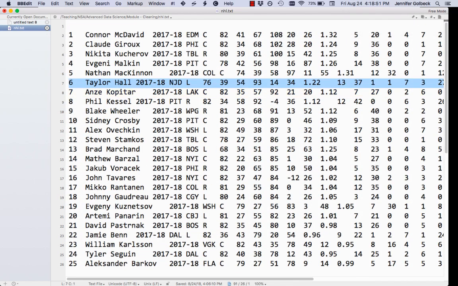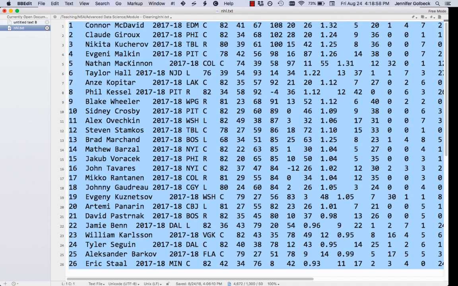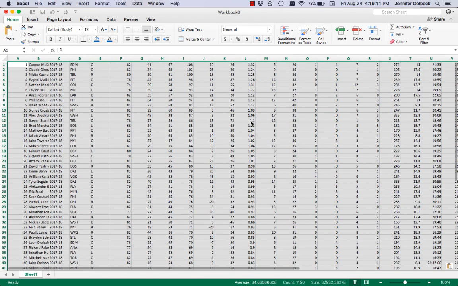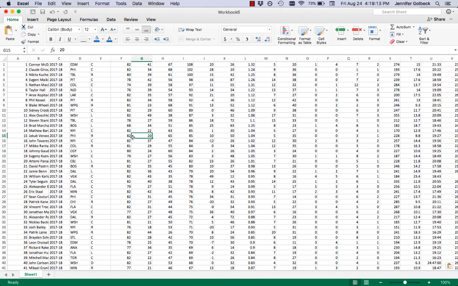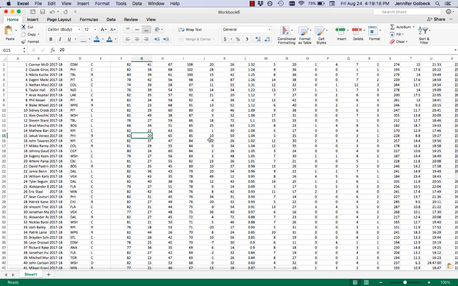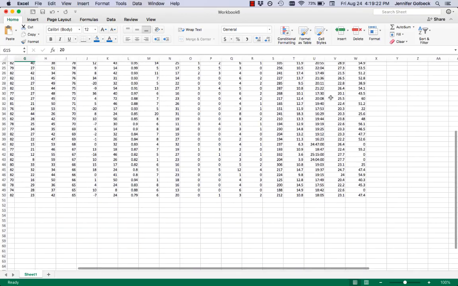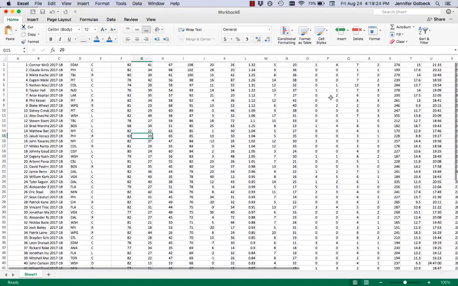This is tab separated. A really nice thing about tab separated files is you can literally copy and paste the text into Microsoft Excel. So I just copied that, pasted in here, and now we have this nice table of data. This is a good step to do because it allows us to go through and check for any errors. So we can make sure that all of our columns line up. Everything looks really good here.